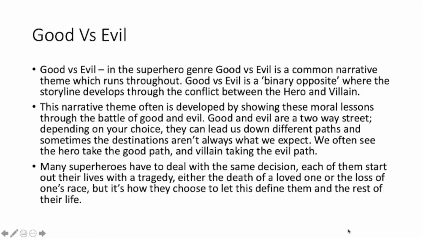We looked at the idea that superheroes experience some level of tragedy. So something happens in their life which is seen as tragic, whether that be a death of a loved one or a loss of a race or losing some sort of battle. And then the superhero chooses the good path and lets this path define them. They are not defined by this tragic event that's happened. They want to strive to do something good out of a bad situation, okay? So that's the way in which good versus evil works, and you'll probably understand that this binary opposite and this common narrative theme essentially runs throughout a superhero film.